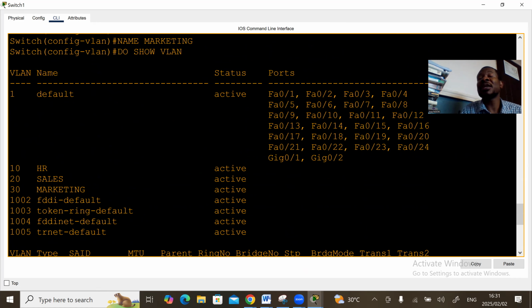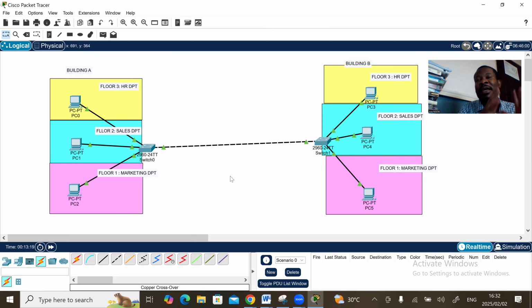This is going to be very useful. Sometimes I'm not connected to the network because I belong to the wrong VLAN, the wrong virtual network, right? So how to check it: do show VLANs. You must always know how to go to the VLAN database and check which ports belong to which VLANs. Now, guys, you are done creating VLANs. Before continuing, let me do some configuration so you can see where you plugged your cables.